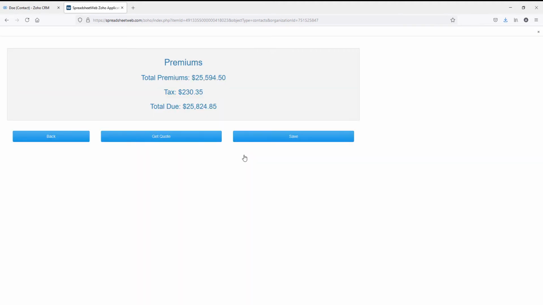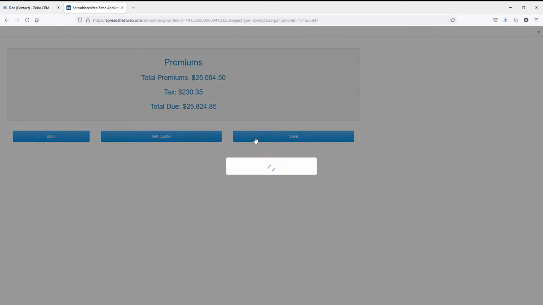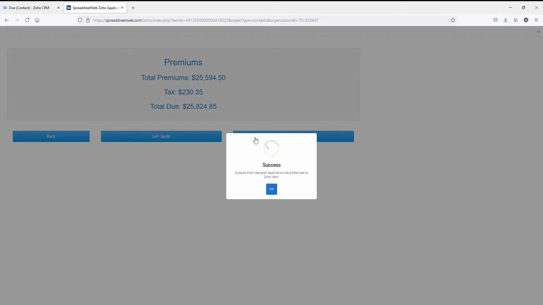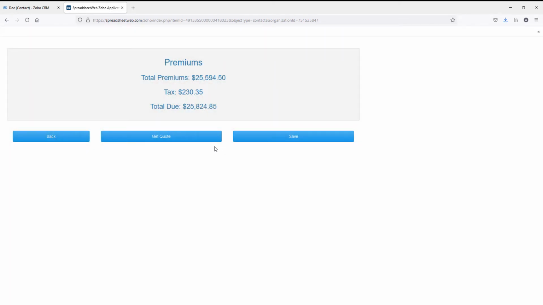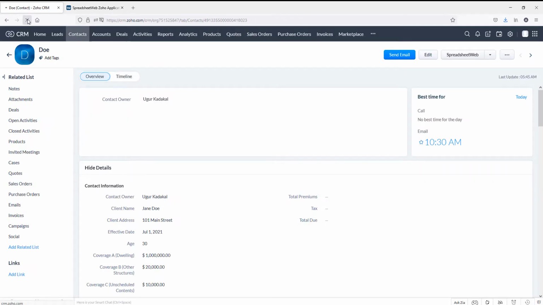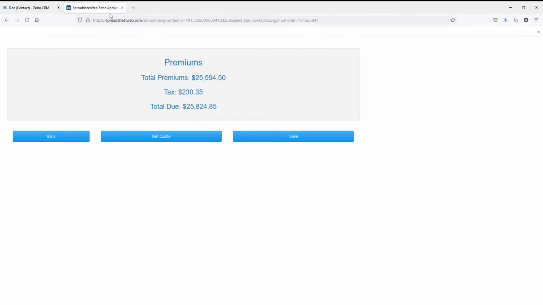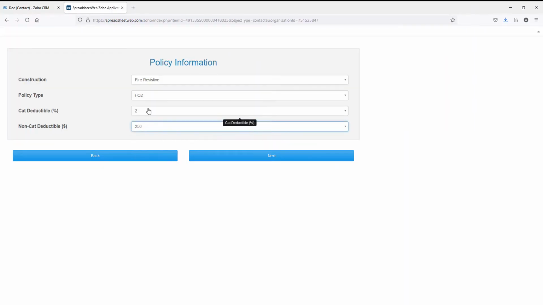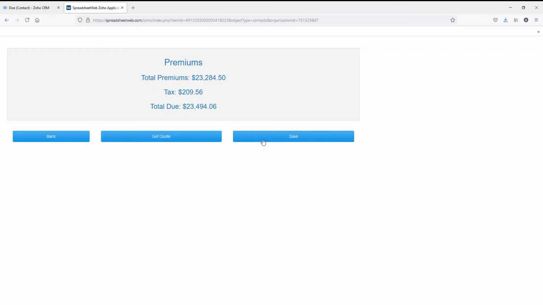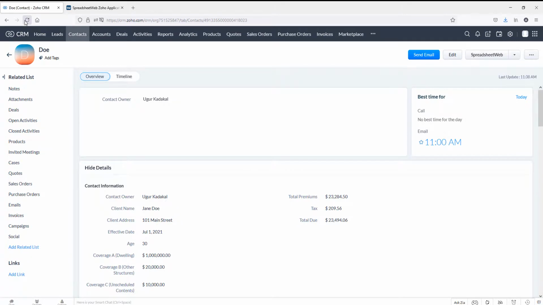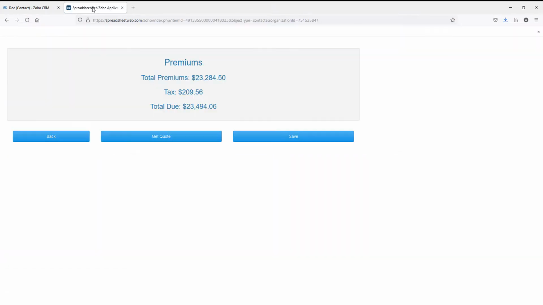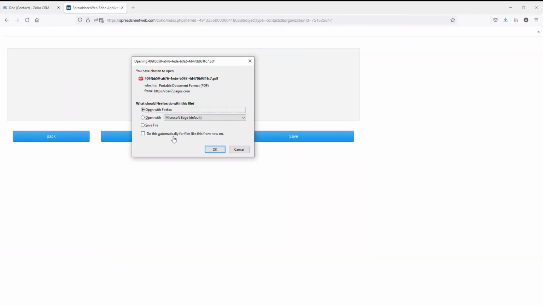Simply enter the details for your contact and press Save. The system will save any input and output fields defined in the application settings under this contact. You can access this data just like any other Zoho property. With this integration, you can implement complex calculations you built in Excel into your workflow.